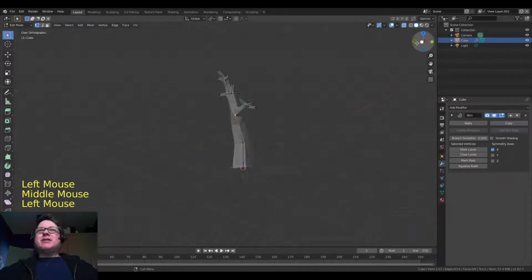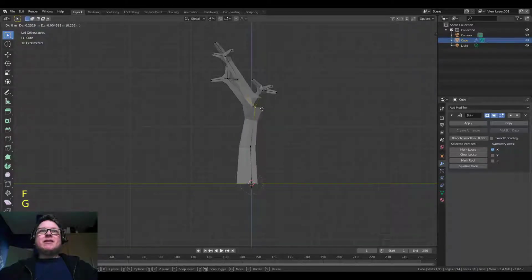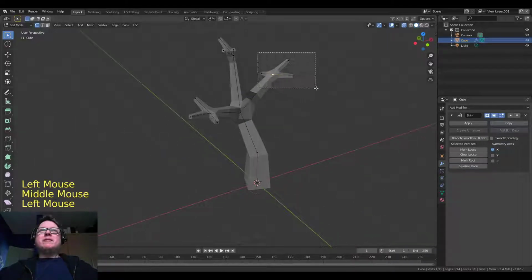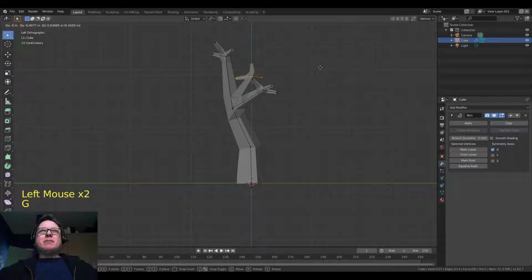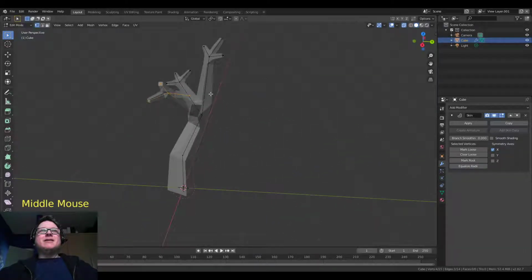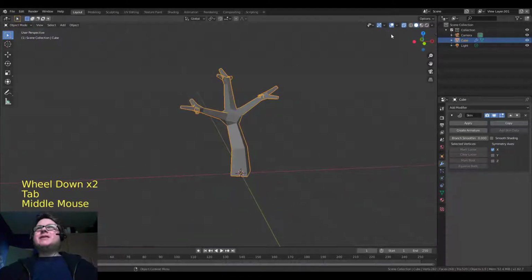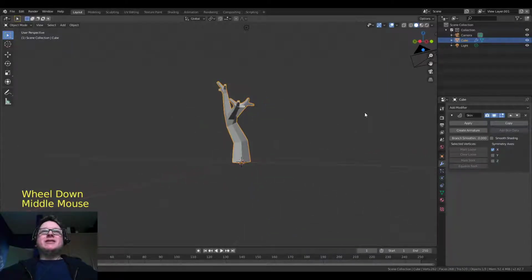Now that I'm looking at it, I want to tweak it more. How do I want it to look? I'd like the branches to be spread out a bit more. So maybe we take all of that branch, and I'm going to bring that back this way. Yeah, okay, I'm pretty satisfied with that. That looks nice. We'll switch X-ray off again. So that's our trunk done.